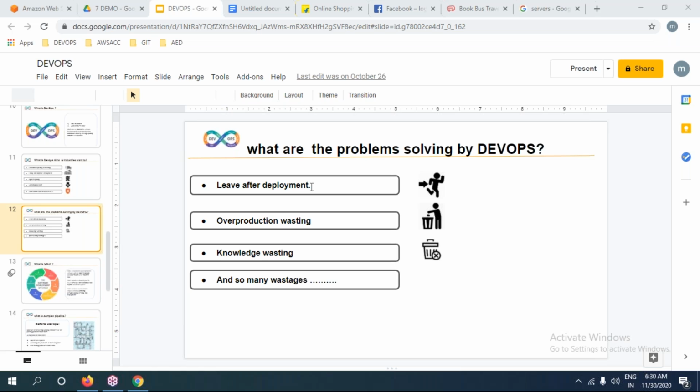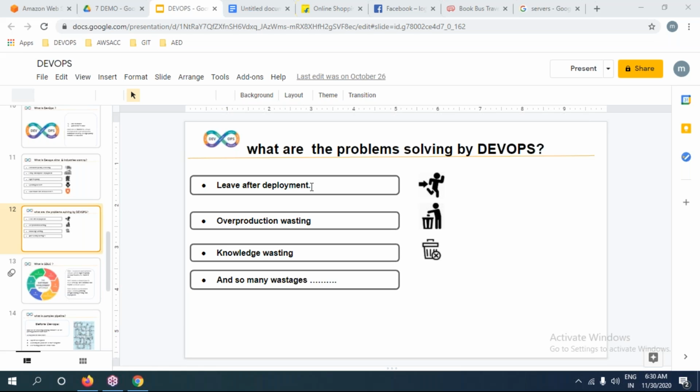After writing the code, it is verified and tested, and it moves into pre-production, then production. Okay, fine, it is perfectly working in my production environment. Then what about my role as a developer? I'm going to look for another task, but I never look back at what happened in my production. Production is the responsibility of the operation team, but development is the responsibility of the developer. The developer always looks for another task in the dev environment, but what happened in production, he never looks back.